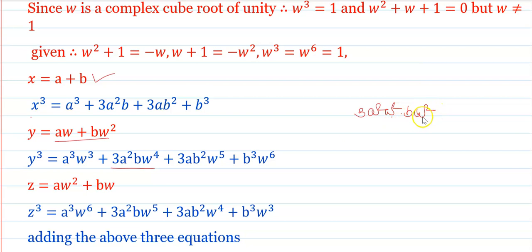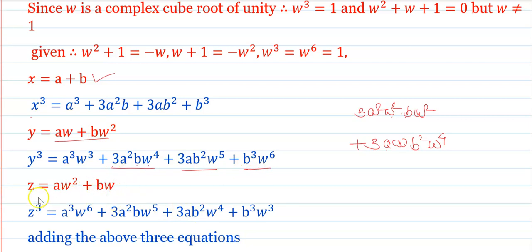Okay, omega square is omega square, omega raised to 4, and the other terms are a square b, and hence you will get 3a square b omega raised to 4. What will the next term be? Plus 3, this is as it is, and the square of this, that is a omega into the square of this, means you will get b square, the square of omega square, you will get omega raised to 4. Then if we take their product, what will come? 3ab square omega raised to 5. Next, the cube of this, meaning b cube omega square bracket cube, meaning omega raised to 6.